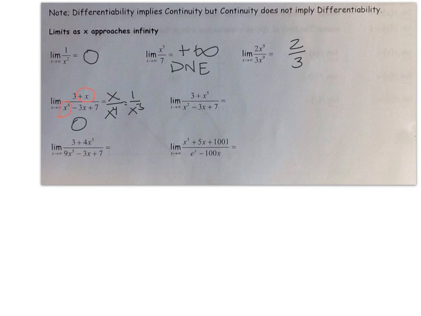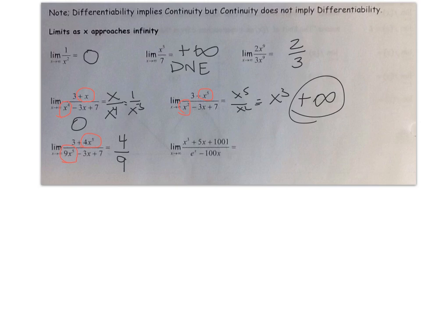Then the next one to the right, the limit as x approaches infinity of, let's see what our biggest power in the top is, x to the 5th, and on the bottom x squared. So if I were to put x to the 5th over x squared, that would simplify to x cubed, and that's going to follow the same right-hand end behavior there, so it's going to go to positive infinity. The next one, 4x to the 5th on top, 9x to the 5th on the bottom. Same degree in numerator and denominator, so the ratio of the leading coefficients would be the limit.